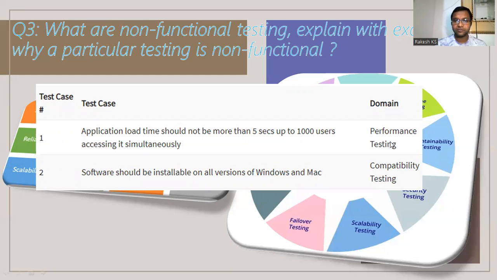When you are doing performance testing, here we are capturing the load time for login, which is around 5 seconds. So when you are logging in with 1,000 users, they should log in within 5 seconds. If it doesn't hold good for this test case, then that particular performance testing fails. So next one is compatibility testing.